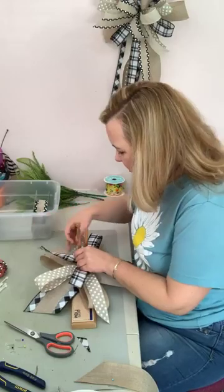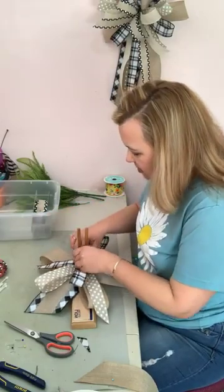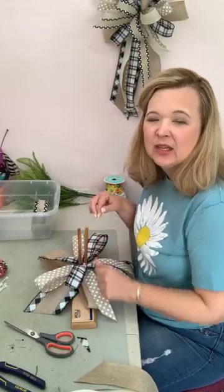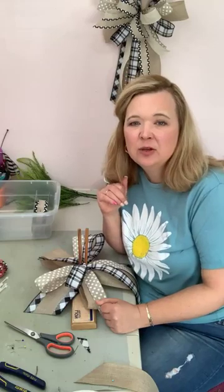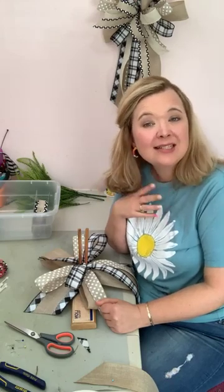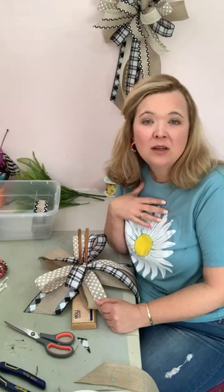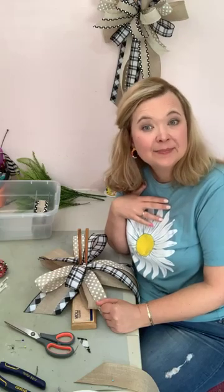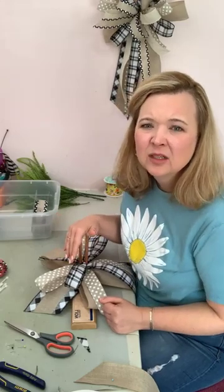I'm just layering all this up, moving my loops around to where I want them to be. And Ellen is asking, how do you list your bows on Etsy? What do you mean, Ellen? I take pictures of them on wreaths or on lantern swags, and I list them. If I'm not answering your question, just let me know, okay?